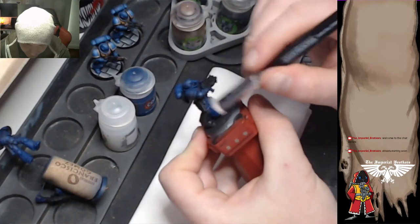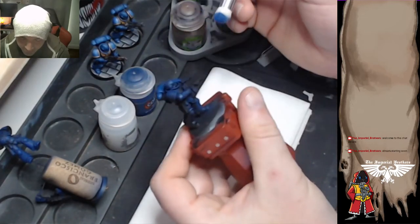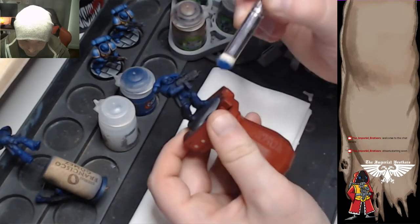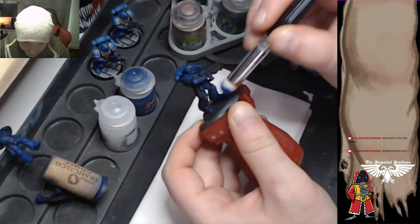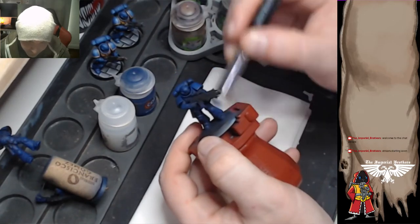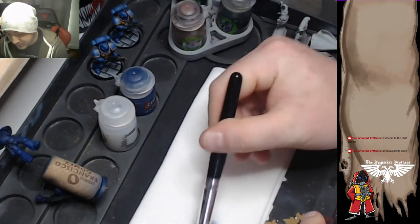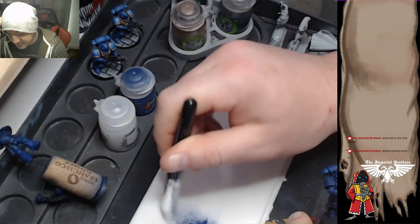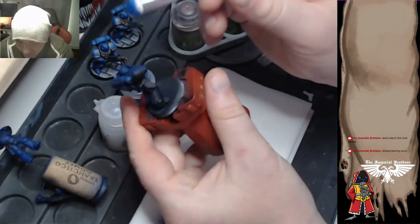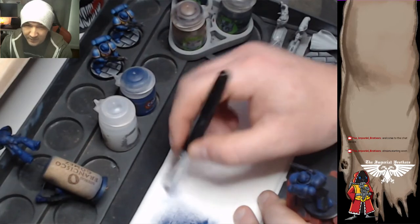So even though I'm not getting full coverage, that's okay, because it's going to be worked out with the lights and the darks. Alright. The paint is going onto it really thin, so try to keep that in mind as well, okay? Keep the paint nice and thin on it still. It will be chalky because of the dry brush technique, but it's getting blended in with the lemon medium and the blue. So it does get smoothed down, okay?